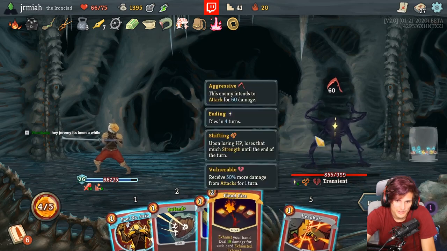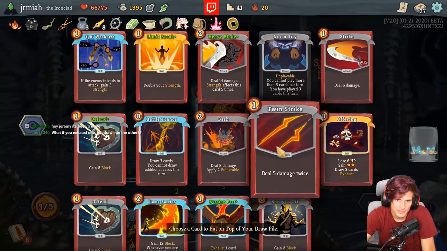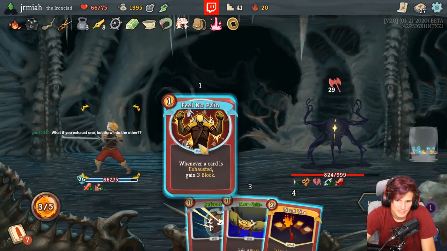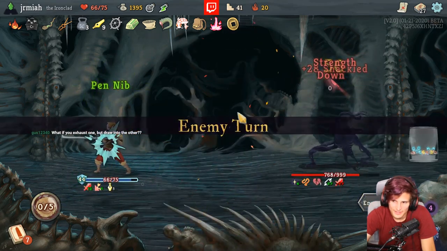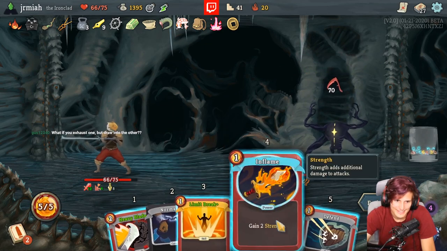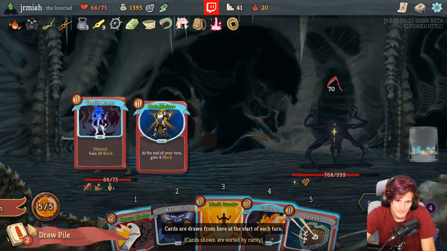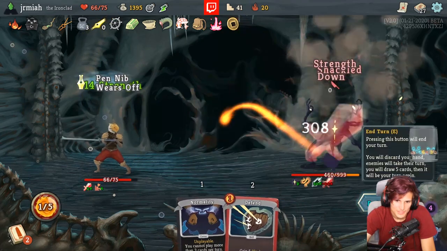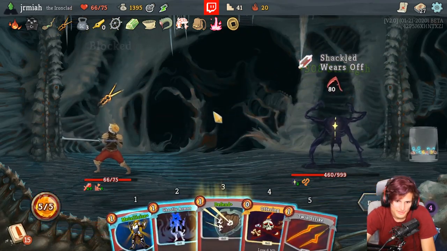I want to try to draw Normality here. I want to bring back Heavy Blade always. And just get rid of these cards. We just got Inflame, Limit Break. There we go. Just gotta survive 2 more turns after that. Should be pretty doable. We have a lot of strength.